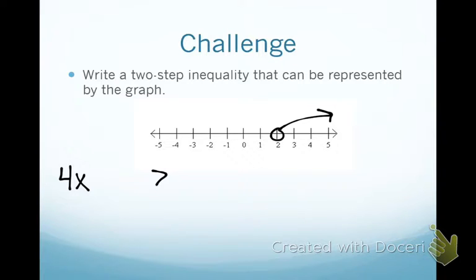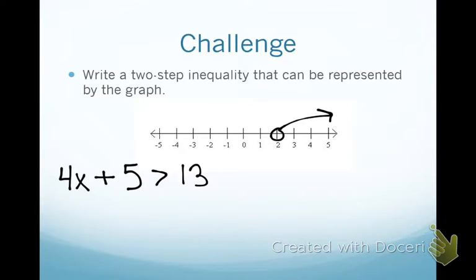What is it? 8. 8 divided by 4 equals 2, right? So I need the combination to give me 8, of what I'm adding and subtracting. So now come up with the number on this side. Honestly, this could be really any number. Let's say 13. Well, what do I need to do to 13 in order to get it down to 8? Subtract 5. So if I need to subtract 5, that means I add 5 over here. So this is really the last number that fills in the missing pieces.